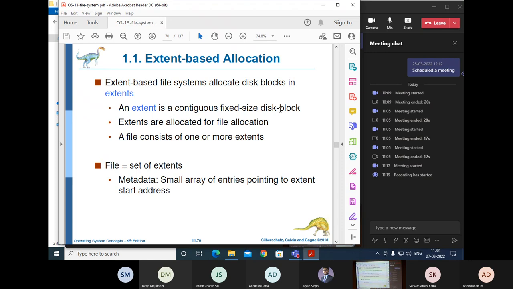Why is the size of the extent fixed? Design decision. You can actually have variable size extent. People tried that also, but still, according to workload, because you don't know the file sizes, you still have the internal fragmentation problem. So in Veritas file system, where the extent-based file system was used first, the size of the extent was fixed. After that, people tried larger sized extents and variable size extents, because then you also need to store that information, right? What is the size of that particular extent in your table? But there is still internal fragmentation, specifically when there are lots of smaller files.